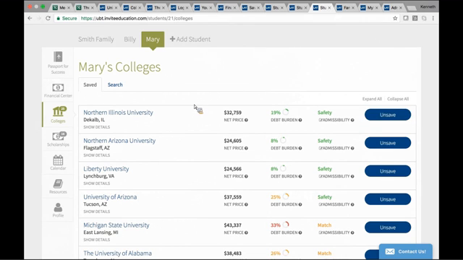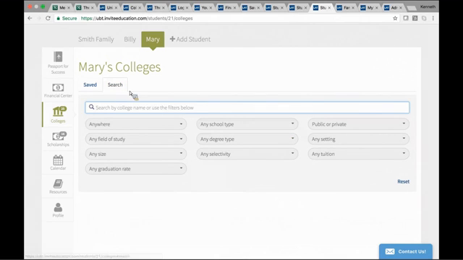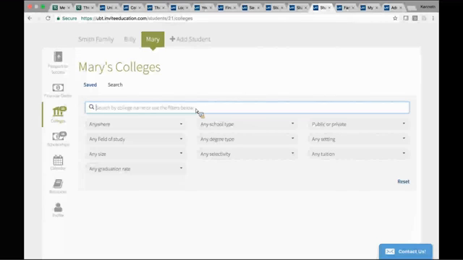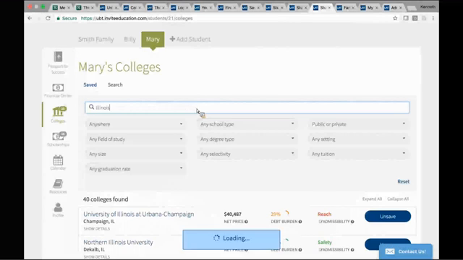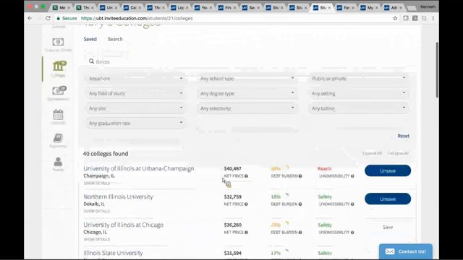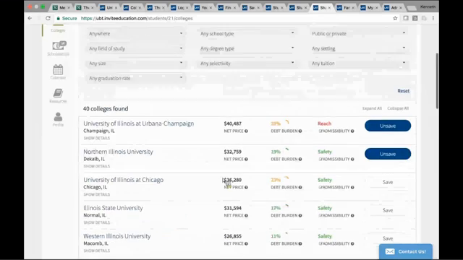And that keeps them coming back and using the tools, keeps them excited to make sure they can find the best way to help pay for college. And it goes hand in hand with the search, of course. If you're looking for particular schools, let's say you put in Illinois as an option, and it brings back all the schools that might be located in Illinois.